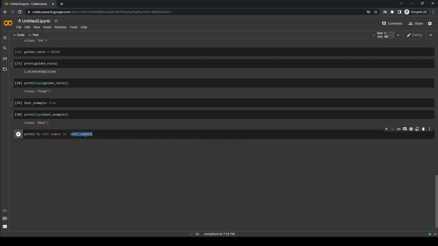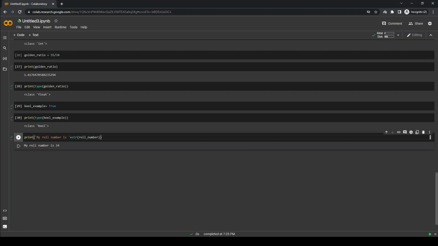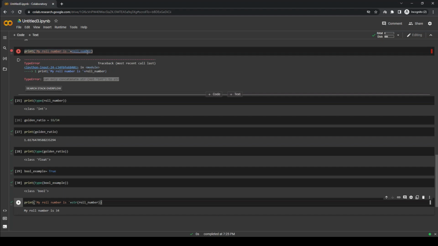This particular variable is of class integer and I want it to be string. That is fairly simple. If you want to convert it to string, you just write str and in parenthesis the variable name or the value that you want to convert to string. Now if I do control enter, you see the same code is working which was throwing an error over here. So this was one of the examples.